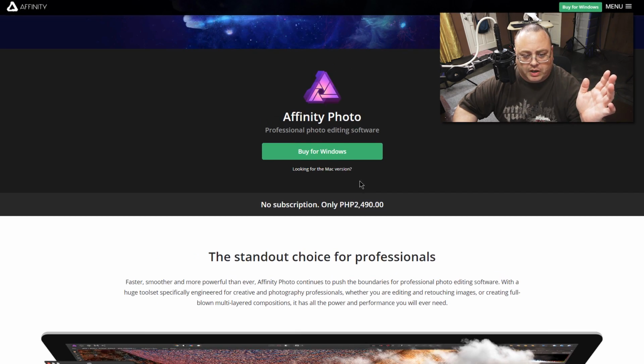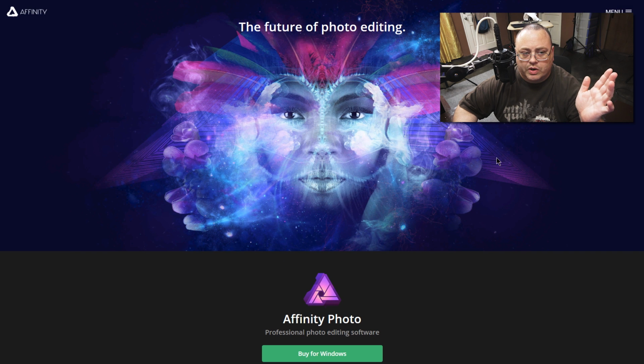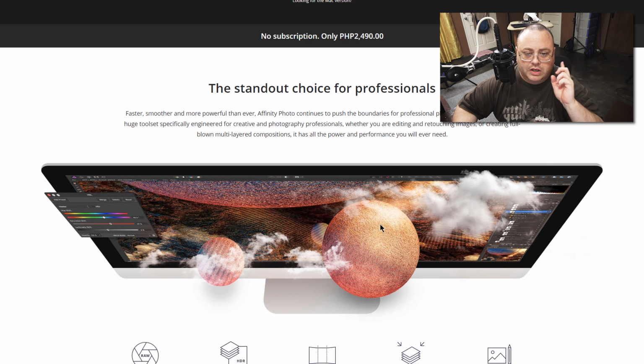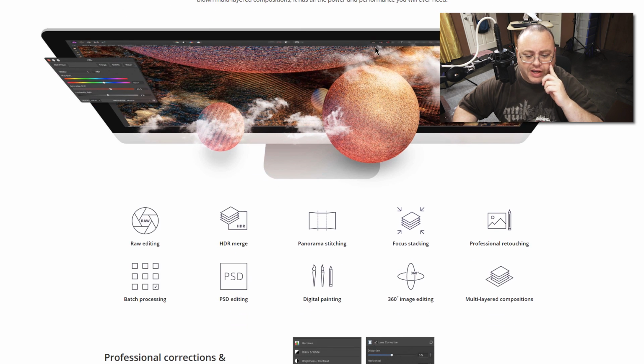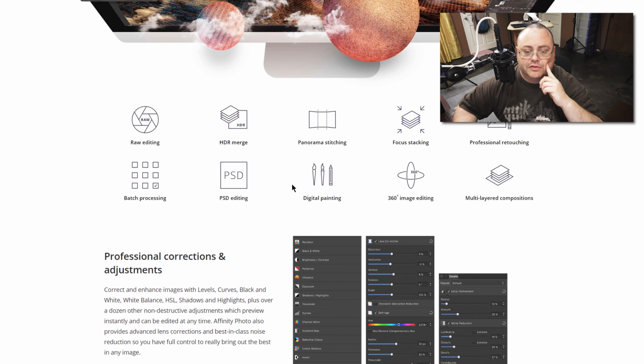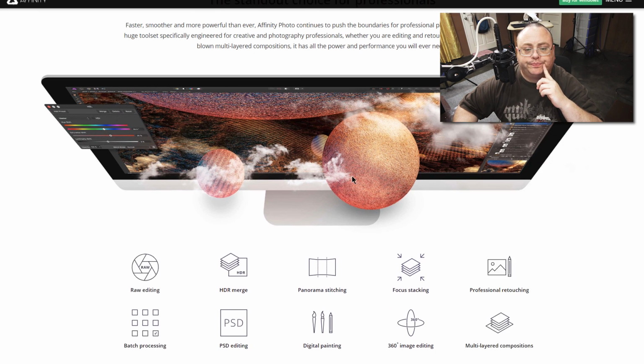It's listing the peso price right here, so it depends on what the exchange rate is. Of course, I'm in the Philippines. That's why it's listing the Filipino peso price, in case anybody's wondering. Don't get confused. That's not $2,490. That's 2,490 pesos, which at the current exchange rate is probably around $49 to $59. I think it is around $60. Like I said, when you go to click on it, it'll tell you the price in your native country's money.